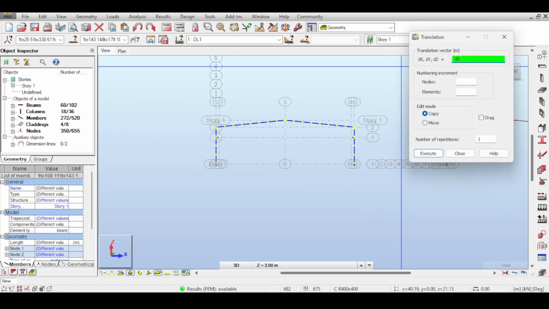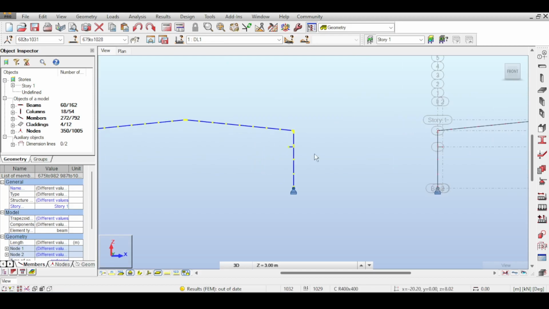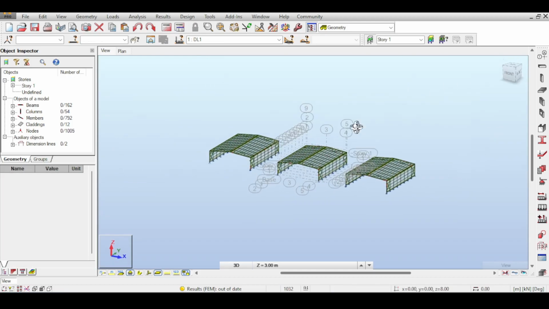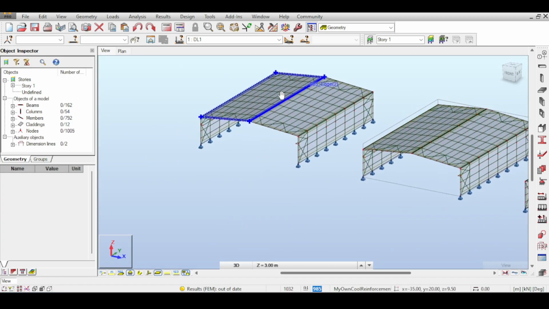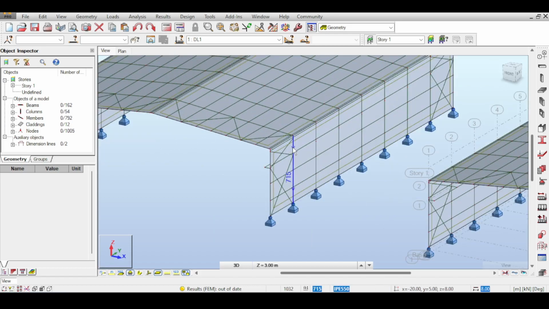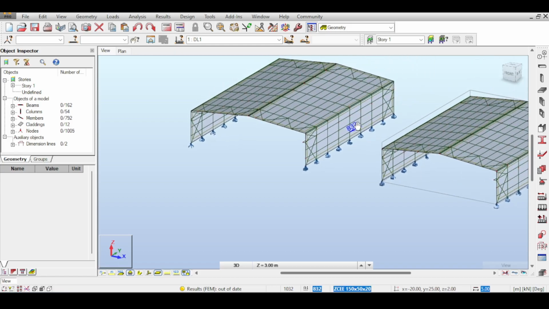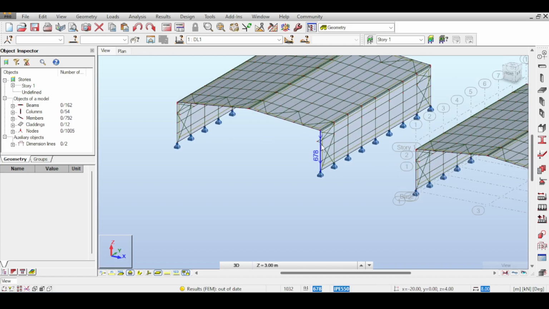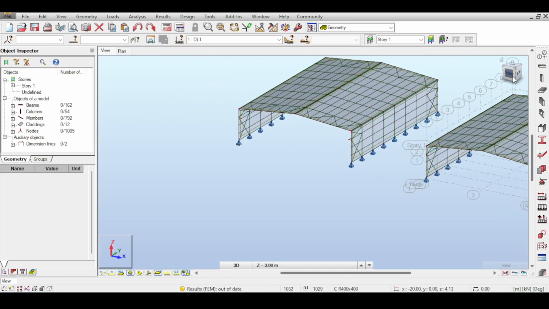First of all, I'm gonna shift this as a copy because I will deal with the copy now. So I copied this on the side here, and how could I basically make the columns longer? This is something that you might really need in your modeling. Like you mess something up and you realize, hey, I need to make my columns longer. Of course, the first option is to destroy everything and try again, which is not really what I want. But let's say that I want to increase the columns by 2 meters. So how would I do that?